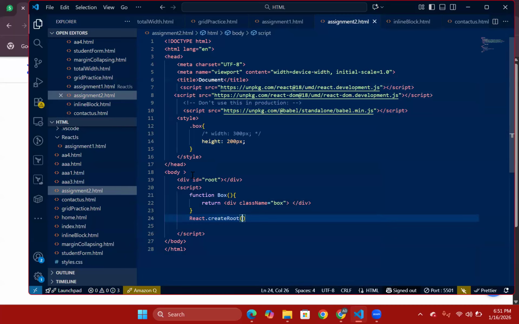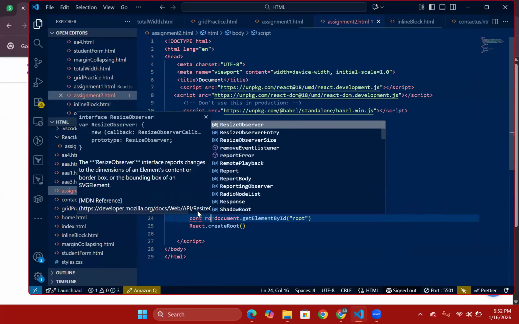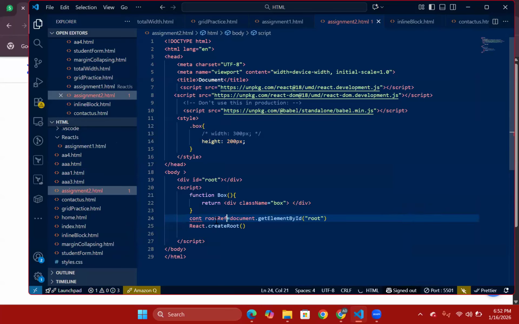To get a root, first we need this ID: document get element by ID. A constant will take the root reference.